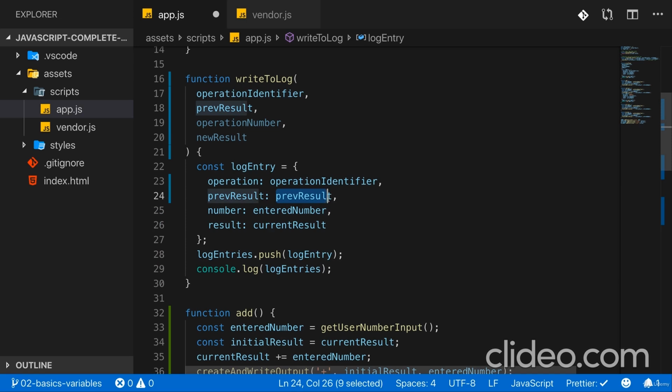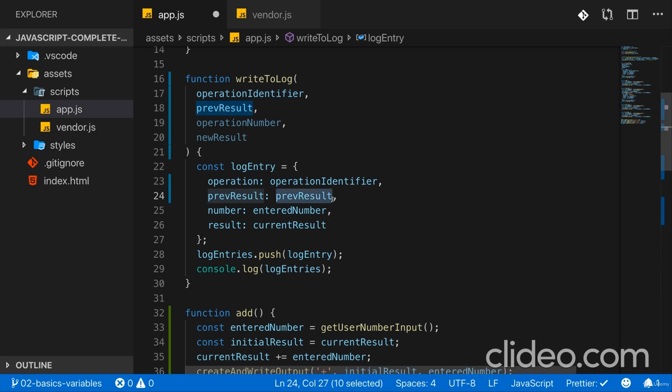So here I have the same name for the argument I'm getting as for the key I'm using in the object. You can do that, you can avoid it if you prefer. It won't clash because, of course, these are two totally different places where you use it. So here JavaScript knows that this here on the left side of the colon is an identifier in the newly created object, and it would never look for a variable of that name because you can't use a variable here.